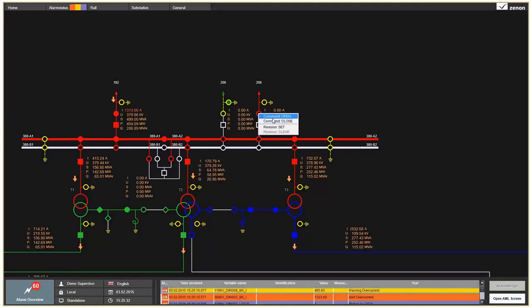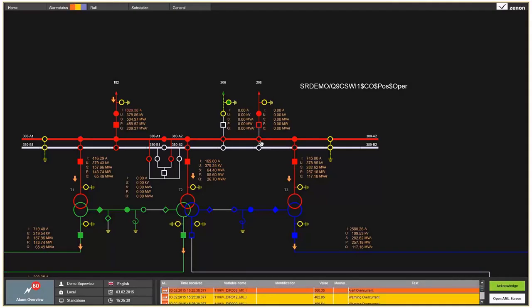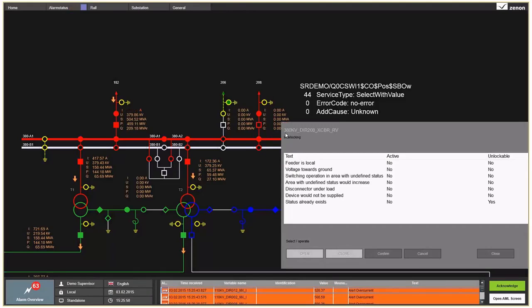Now I close this switch, and what we see directly is we get this object reference on this shadow variable. It changes the switch number, and if I do this one, I close the circuit breaker, which has a select before operate. You see that there is a service type select with value, of course no error code and no additional cause.